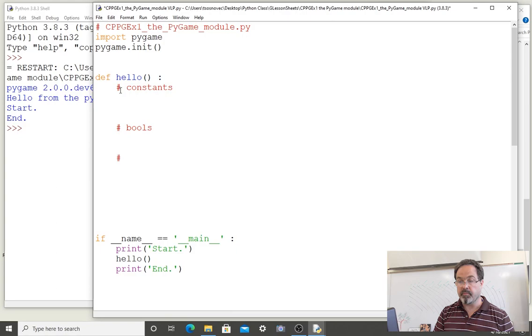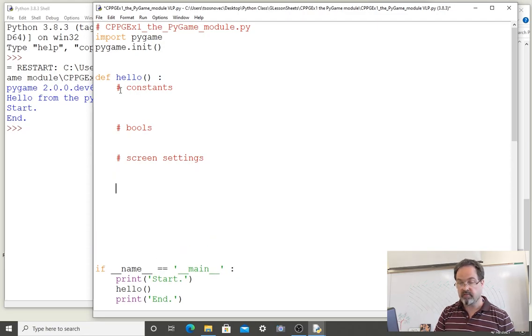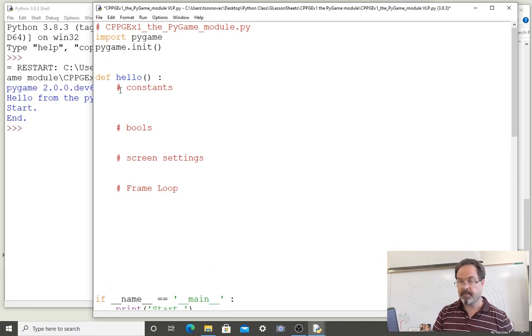We're going to have a place where we're going to declare our constants, and then booleans. We're going to create a graphics window, so we'll have a section called screen settings. Then an important section called frame loop, so I've capitalized it, and that'll be a good start.